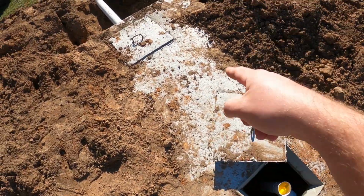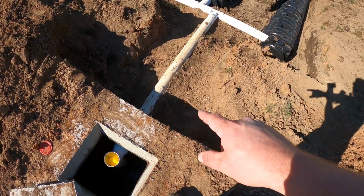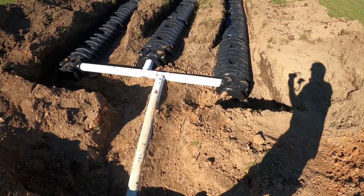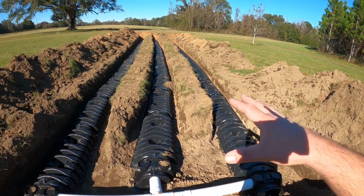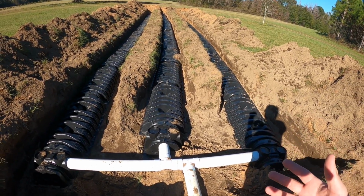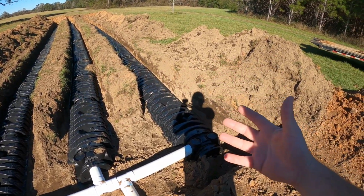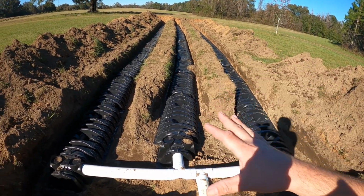So the ultimate goal of the tank: catch solids, allow liquid to pass, be filtered, and then you're left with your actual water runoff to what's called a drain field. Now, drain fields are going to be different depending on where you're at, your soil type. Before you can ever do any of this, you have to get what's called a soil test or a percolation test. So actually come out and drill and bore samples of soil and basically test the filtration of it, and that determines drain field sizes and a whole bunch of other things.